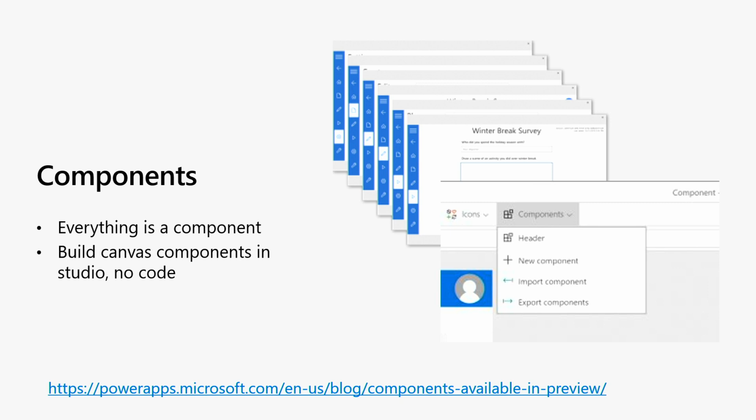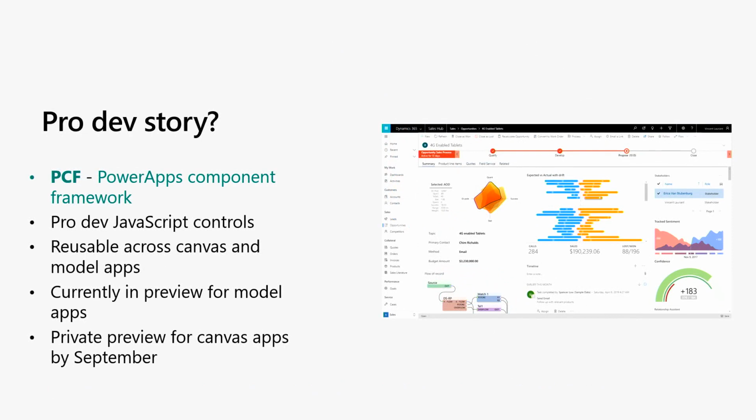So you can take a few buttons, put them together, style them how you want, add some more functionality or formulas, just group it in a control, and then you can reference it easily. And if you want to change something, you change it in the place where you've created it, and it can easily be updated in all the places where it is used. So those are canvas components.